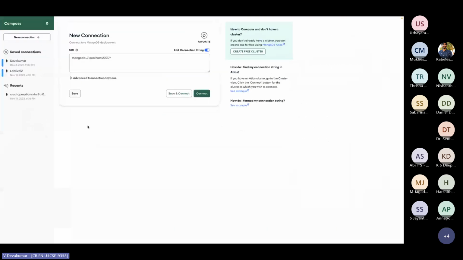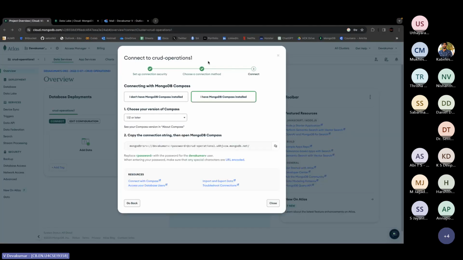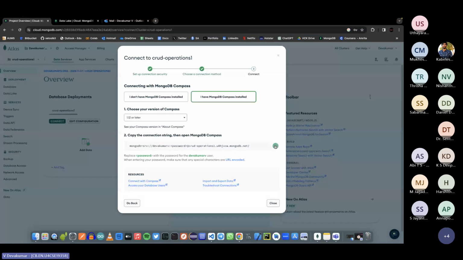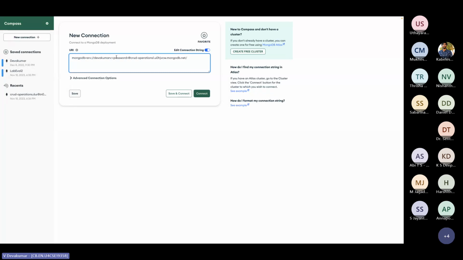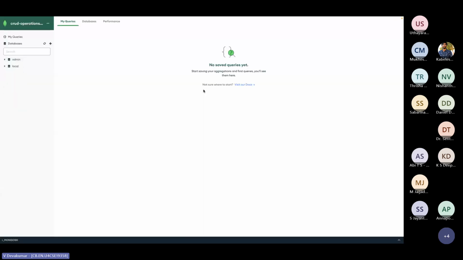So this is how it will look. You just have to log in with your MongoDB credentials and you'll get all your databases and operations on the side. There you would have seen the MongoDB SRV URI. You just copy this URI and paste it here, then enter the password that you gave for the user and click connect. It will connect and load all your databases and the cluster that you have assigned through MongoDB.